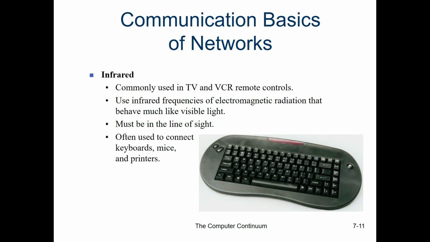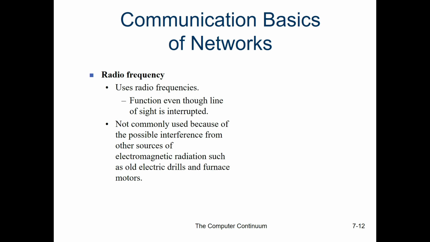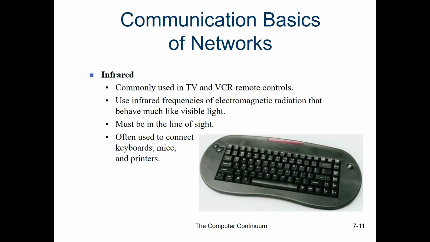It uses infrared frequencies of electromagnetic radiation that behave much like visible light and must be in line of sight, often used to connect keyboards, mice, and printers. Your Bluetooth connection also, I think, uses infrared. Maybe, I'm not sure about that. But the mouse, remote control, and these things use infrared. And one more thing, it is one of the weakest electromagnetic radiations, weakest frequencies.